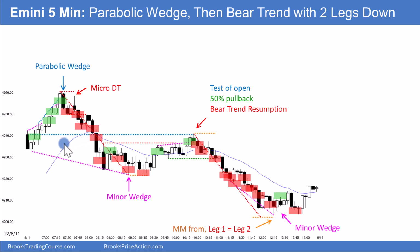So if we go back to the beginning of the day, it's a reasonable buy above this bar or above here. It's difficult to buy above one of these bars for the simple fact that there are no gaps, and it really could fail above bar 1. Bulls will buy the inside bar, they'll also buy above this bar or even above here as the market gets stronger, but with it being stronger, it's becoming more climactic.